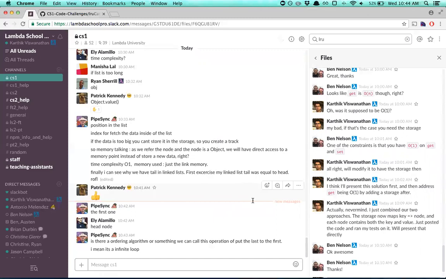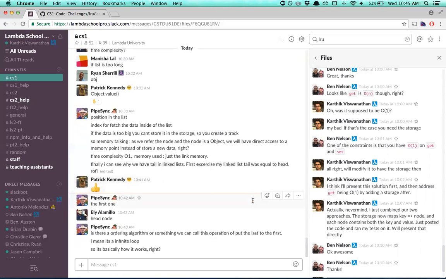It's just the idea that every time anyone performs a get or set operation on a list node, we make sure that that list node gets moved or gets added to the end of the list. I guess that is really the algorithm. The algorithm is simply: when an operation gets performed on a list element, make sure that that list element is at the end of the list. So that's sort of the algorithm there.